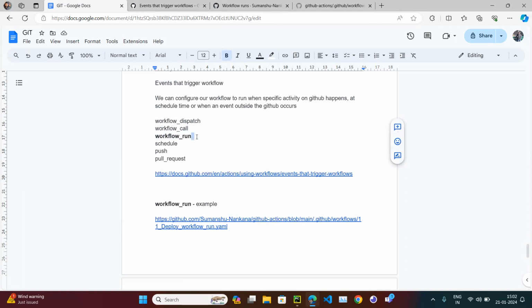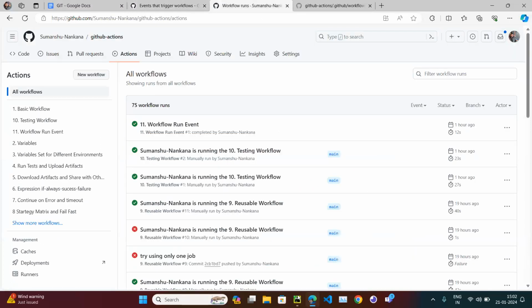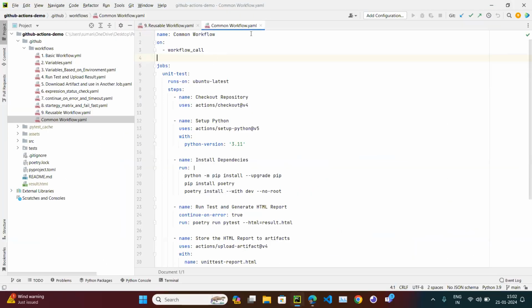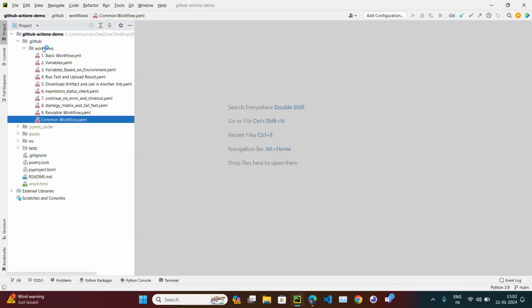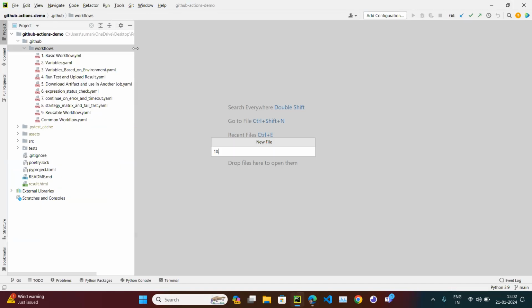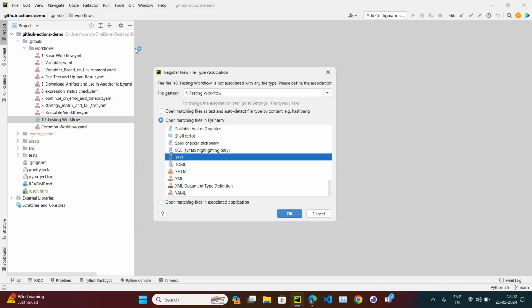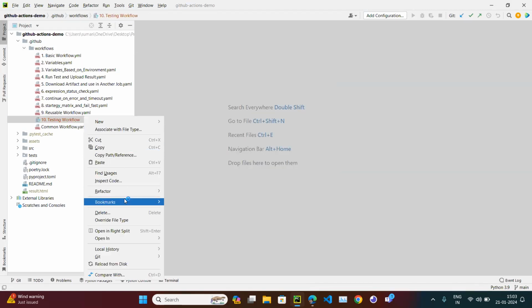So what is workflow run? Sometimes we create two workflows. So let me create one workflow. Let's suppose this is the testing workflow, which is doing some testing. It should be a .yaml file; I forgot to do that.